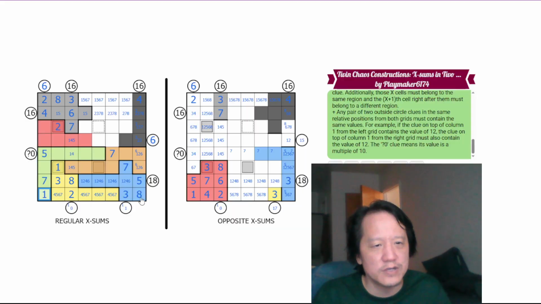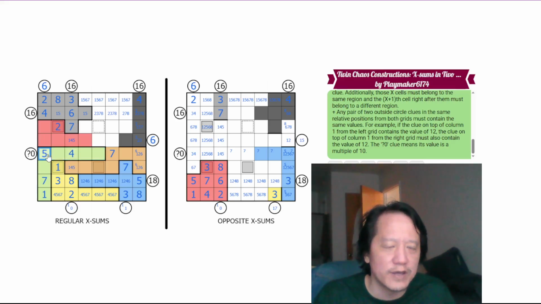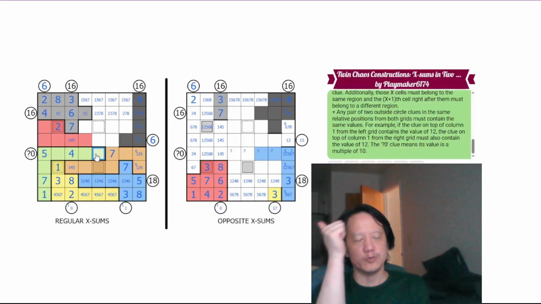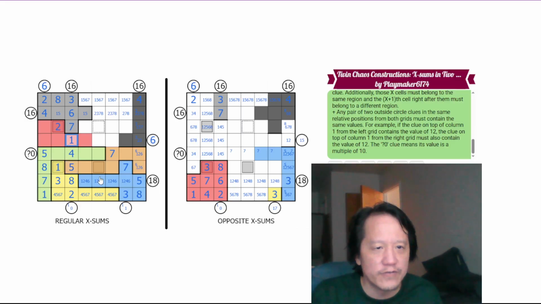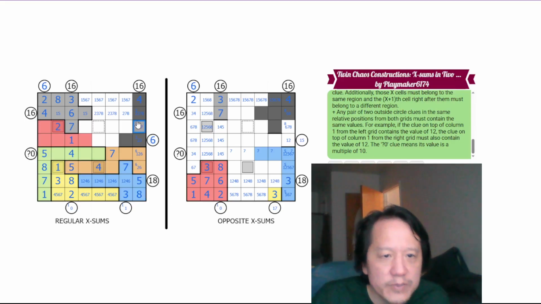This can't be 6 or 8. It's 1. No 1 here. It's 4. This adds up to 20 without a 1. Minimum then would be 2, 3, 4, 5, 6, which adds up to exactly 20. So this must be 8 here. No 1 or 4 here. It's 5. No 4 or 5 here. It's 1. This can't count vertical because that would be only 1, so it must count horizontal, so that's 4. No more 1 here. 8 eliminates 8 in the rest of the column.